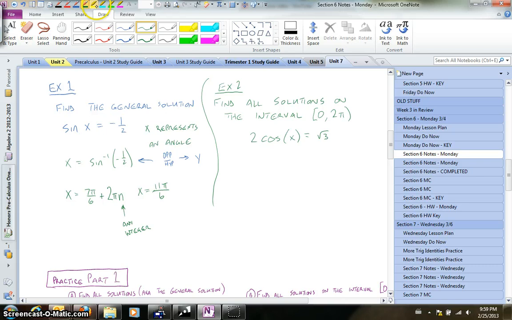So when I ask for the general solution, I want you to include this plus 2 pi n because it indicates not only the angle you've given me, but every coterminal angle that is 360 degrees past the initial angle will also have the sine or the cosine or the tangent that we're looking for. The same case will happen here. We need to put plus 2 pi n to really indicate that we have the general solution. 7 pi over 6 and 11 pi over 6 were very specific solutions. The general solution will need to include this plus 2 pi n.